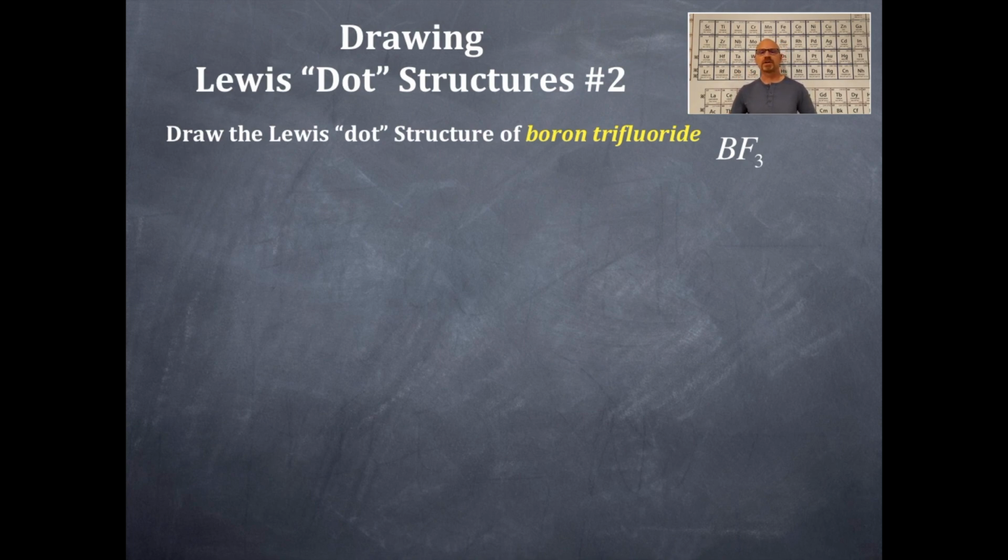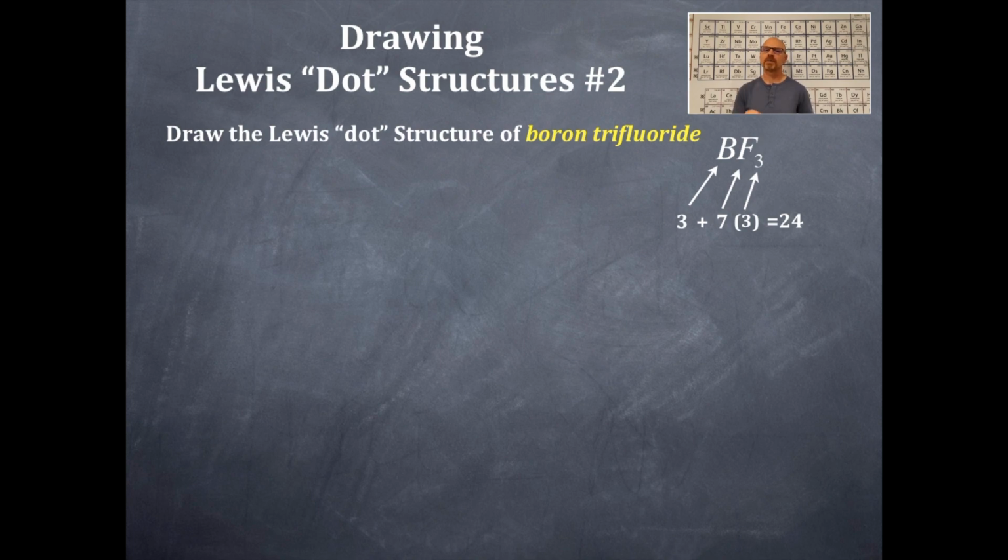The first thing we're going to do is add up the total number of valence electrons. You're going to be using your periodic table for this. We're going to find out what group boron is in, and boron is in group what? 3. That's fantastic. How many borons do I see in that formula? Only 1, so I'm going to multiply that 3 by 1. Fluorine is in what group? It's in group number 7. So that's why there are 7, and there are a total of 3 fluorines, so we're going to multiply that 7 times 3. Then we sum these numbers up, and that's going to be a total of 24 electrons.